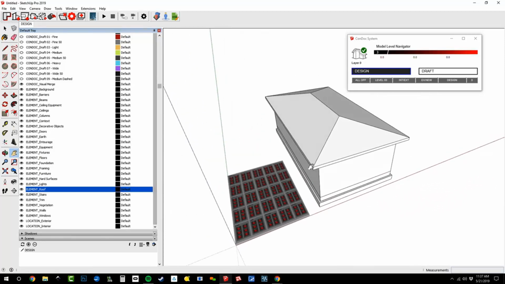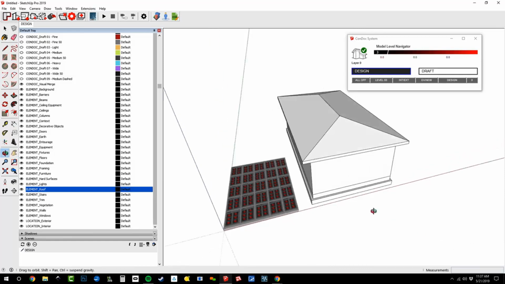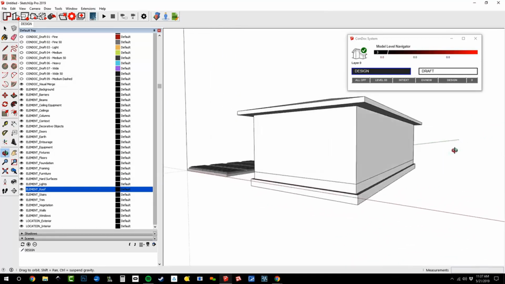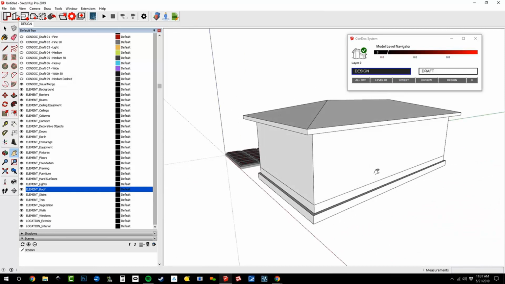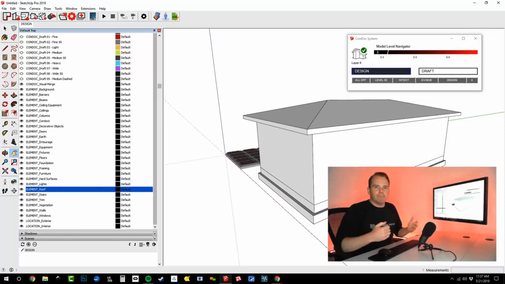Cool? All right. So, we're getting close on getting this model built, but I just want to add a little bit more detail, and then we're gonna get into running our ConDoc tool. So let's just finish the building up. I'm gonna add 2 doors on the front of it, make those like 3-foot doors. I'll make them 4 foot. Make this like a shed, and then we're gonna add some windows down the line.